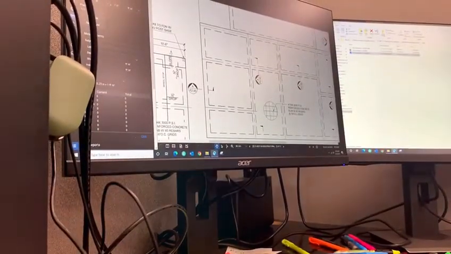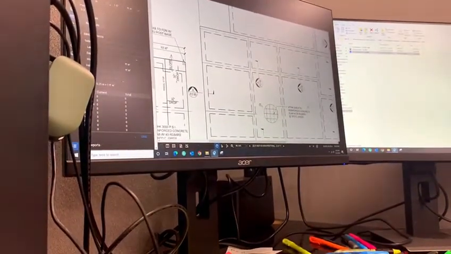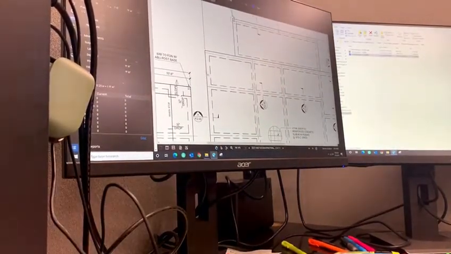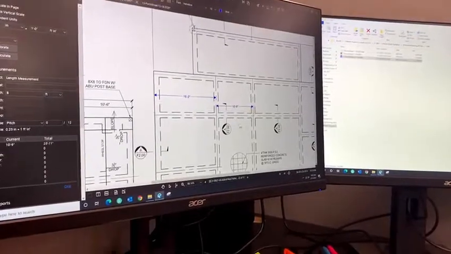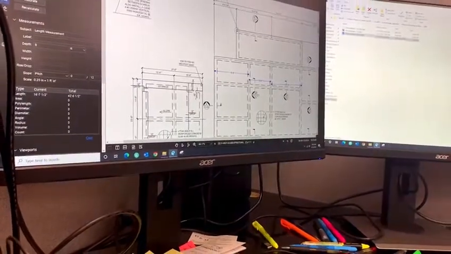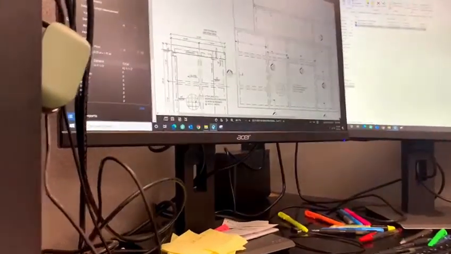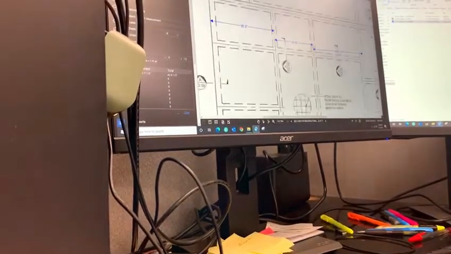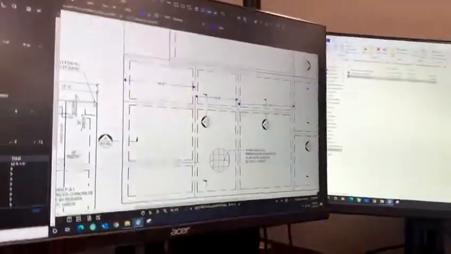Usually we just try to break up the span. We don't want too big of a span of just a 4-inch slab. So do we try for a 20 or 40 foot span or what? Yeah, probably under 20 feet. About 15 feet. Yeah, about 10 foot there. But 20 feet would be pretty long. So if you're getting a span of about 20, 30 foot, you want to put a grade beam in the middle of it. 15 foot is pretty standard. That's probably a little wide, but I probably wouldn't have this running all the way through. But it depends on the requirement.